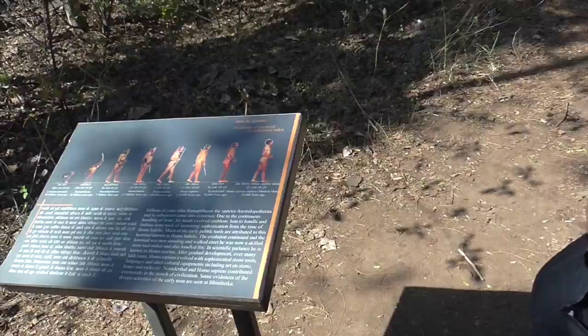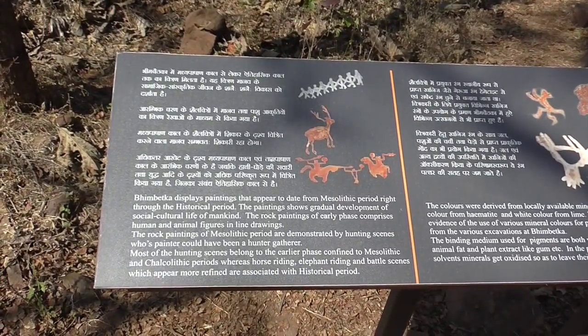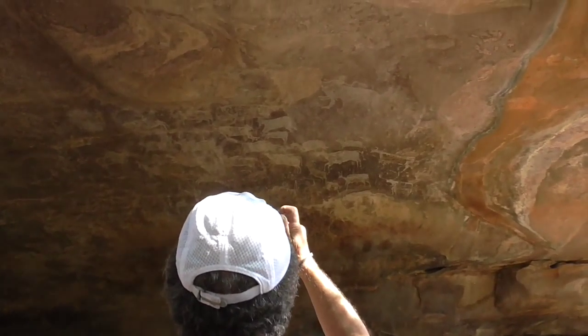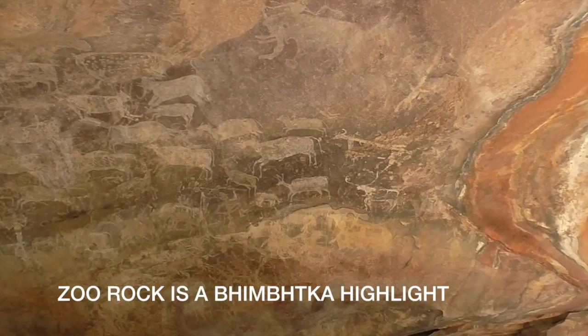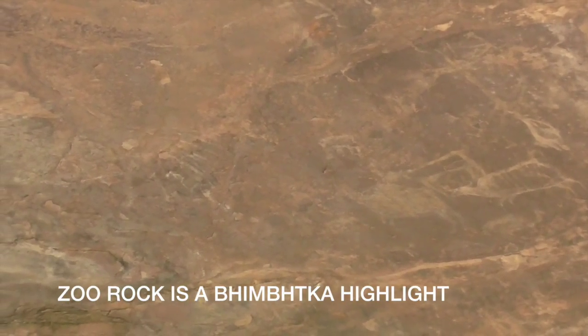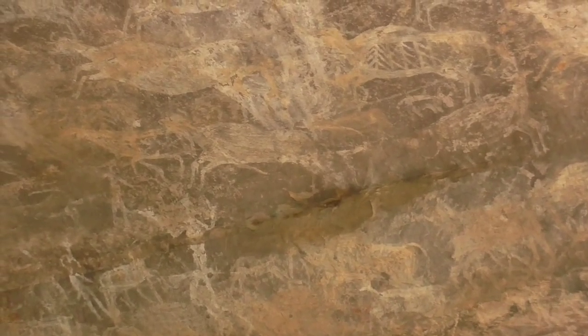This is the mesolithic period — hunting scenes. Approximately 40,000 tourists come every single year, which is a mere bagatelle — nothing for a site like this. It's called Zoo Rock because there are over 200 animal paintings. And there is superimposition — layering of paintings one over another. Paleolithic man drew something, then mesolithic man drew on top without rubbing it out, and then neolithic man drew on top of that. Some animal figures are very strong and powerful, expressing the feeling of hunting or war.